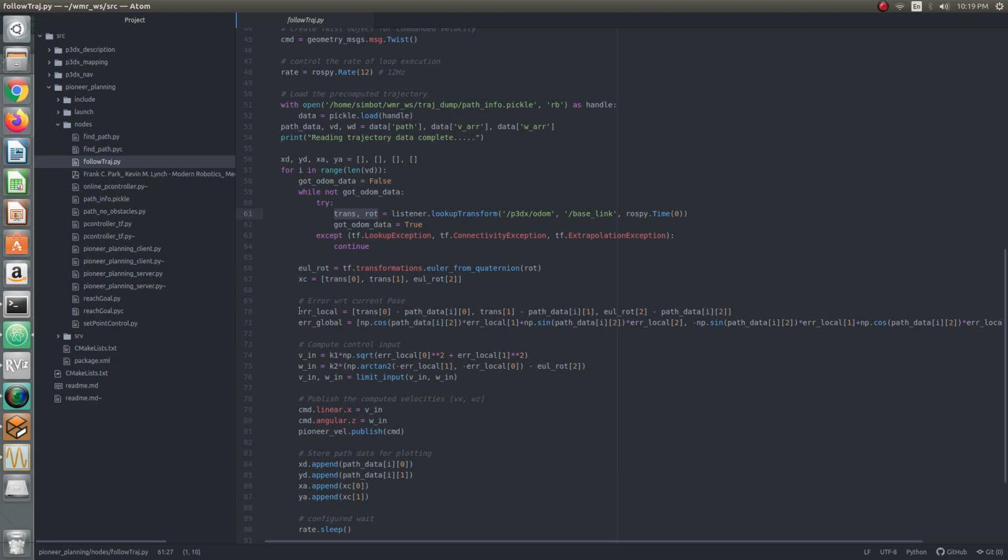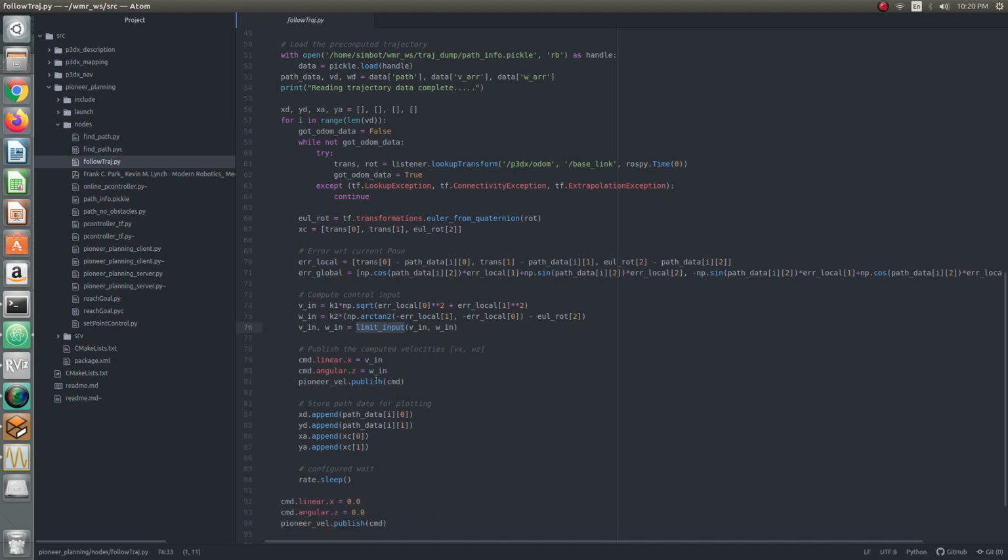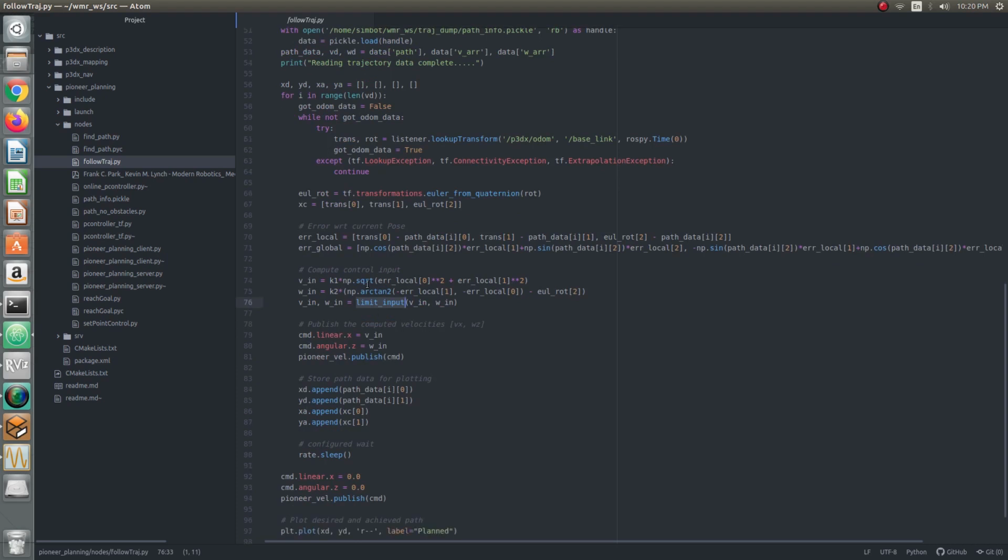Then it finds the error relative to what is supposed to be to follow that trajectory, and depending on how much error it incurs, it computes the input linear and angular velocities. Then it trims the input velocities within the allowable limits, for both linear and angular velocity, and this keeps looping through all the data points.